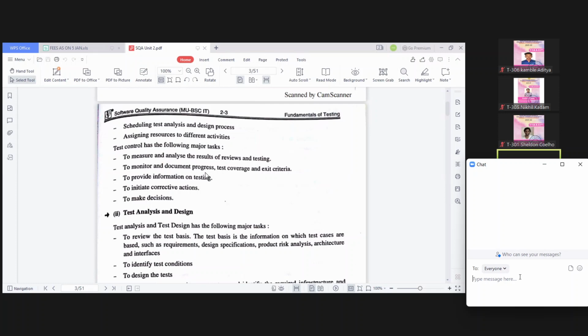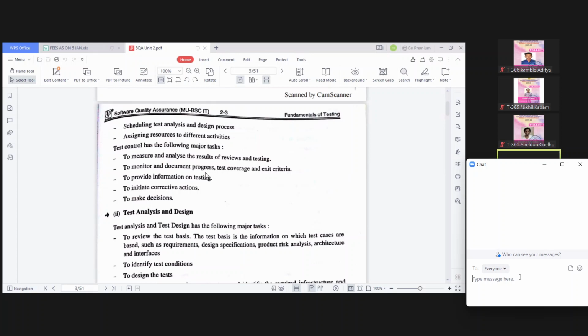Test coverage means we plan what all has to be tested. For example, you have statement coverage. Say you have a code of 10 lines. There you check the test coverage, whether all the lines have been covered or only a few lines have been covered. That also has to be taken care of, and it is important for us to see it.